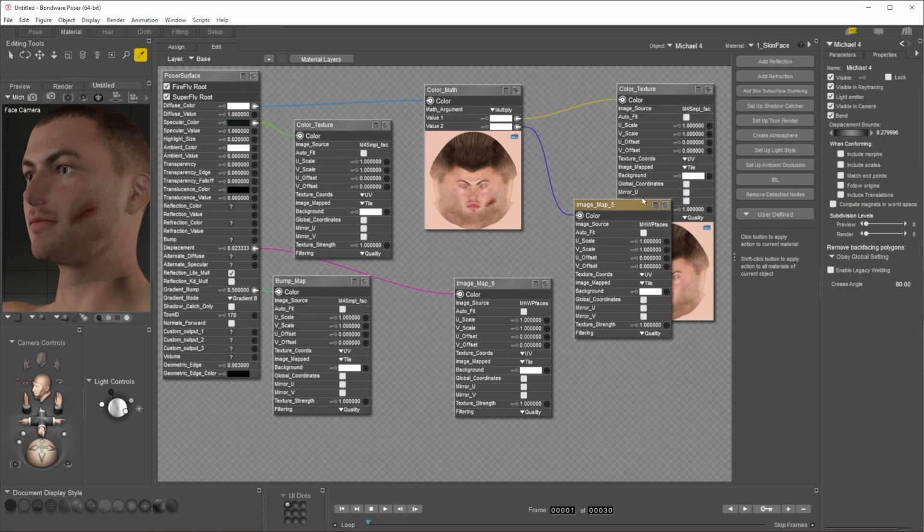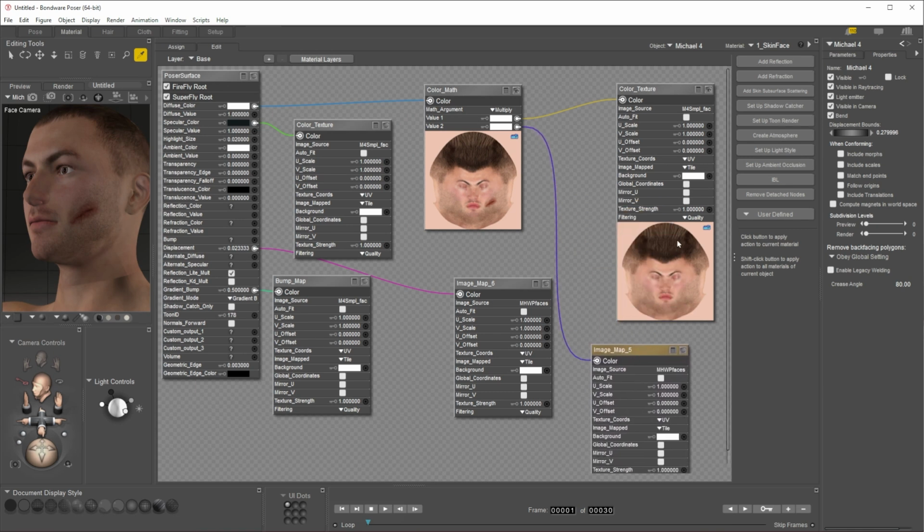Generally speaking, if I wanted to get transparency in an image, I'd use the transparency plugin here, set to 1, and then I'd create a transparency map, which is a black and white map or grayscale map to define levels of transparency on my image.